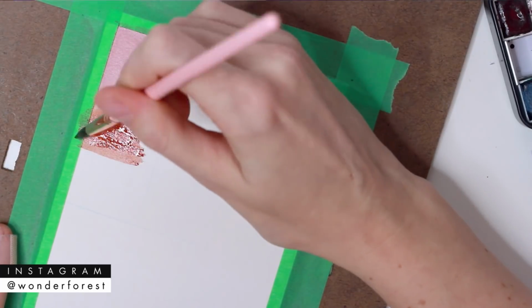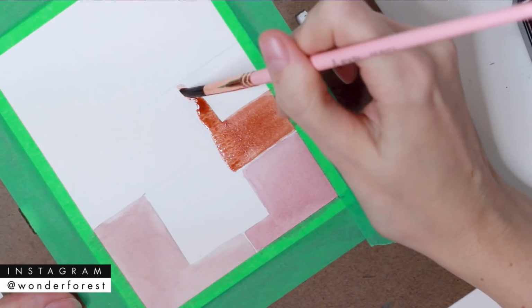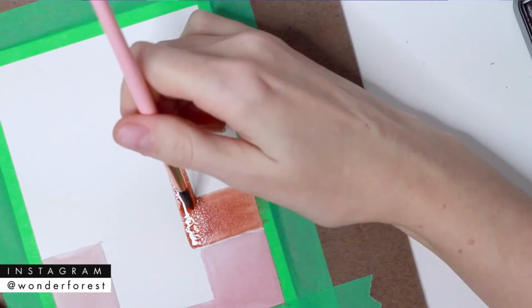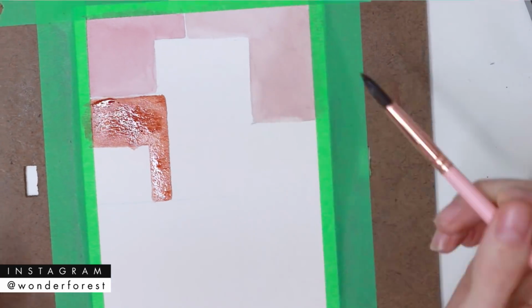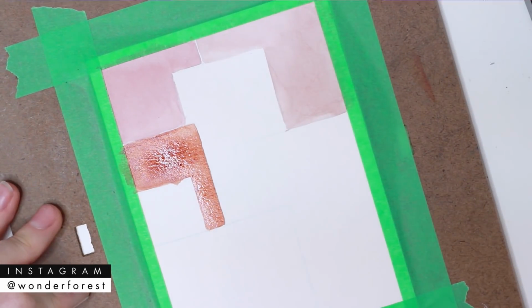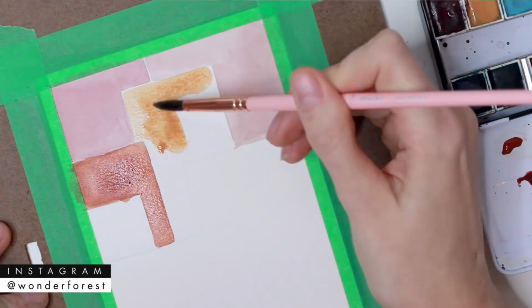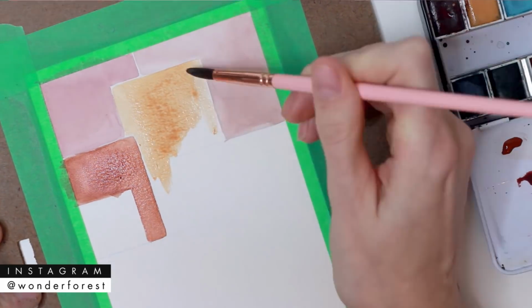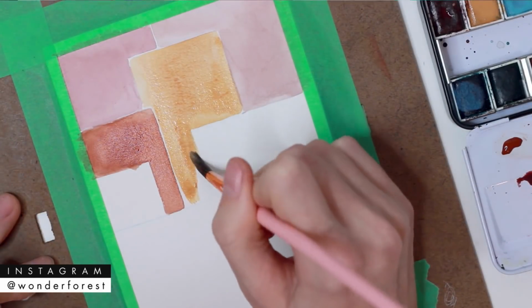So you're just gonna start by filling in the boxes one by one, and you'll notice that I'm leaving a really thin line of white space between each box. This is just so that the paint doesn't transfer from one box to the other. So doing it that way allows us to apply all of the colors at once without having to wait for each different shape to dry before we go on to the next one.